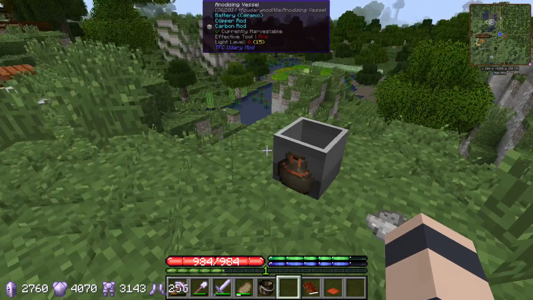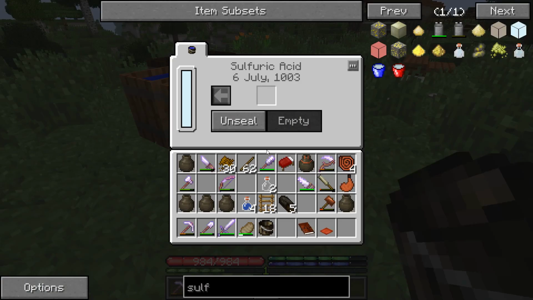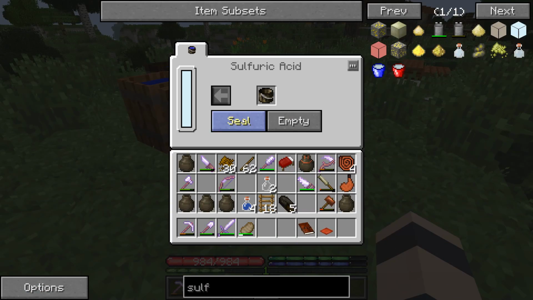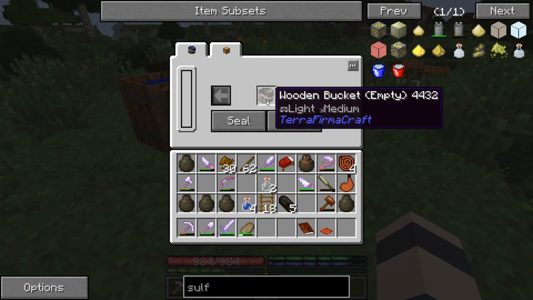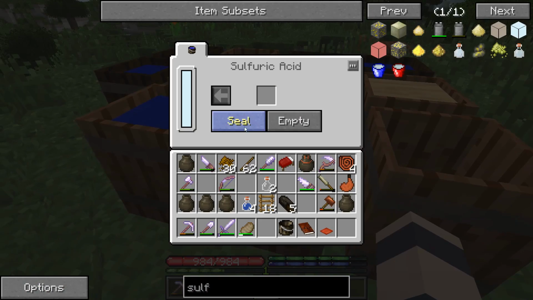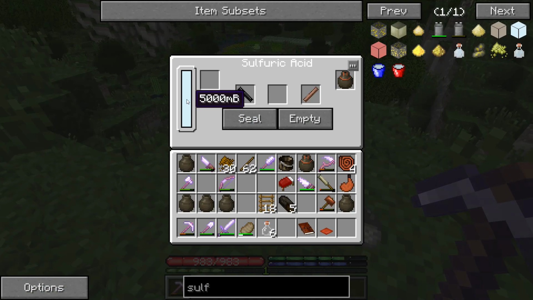How much does it hold? It's 5. Oh, what if we seal that? Can I click? No. Shift click? No. Empty? No! Oh, I just tossed it away. See, that's why I made several barrels here. Okay, so then that's totally full now. Great. 5 buckets in there.